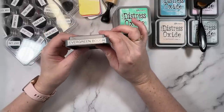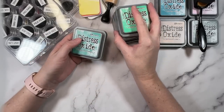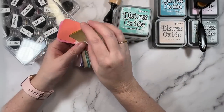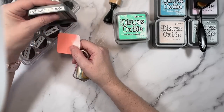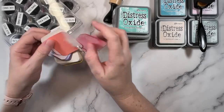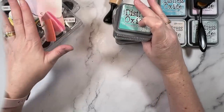What I've also done is labeled each side of the pad with a Dymo label. I know you can get little stickers and ink them, but for me it wasn't really worth the time investment — this was just simpler and faster. The main thing is that when I go to look for my colors I have my swatch. With a swatch you can hold it up against pattern paper to get the real true color, whereas if it's on the side of the pad you have to awkwardly angle it. And when you want to combine colors, you can pull the swatches off the ring and compare — does spun sugar really go with milled lavender? Yes, that's quite pretty!